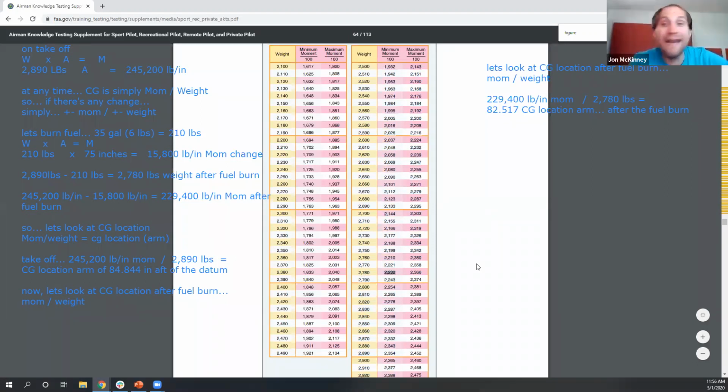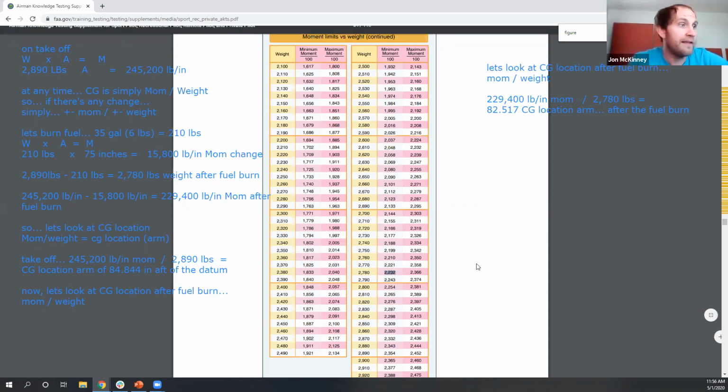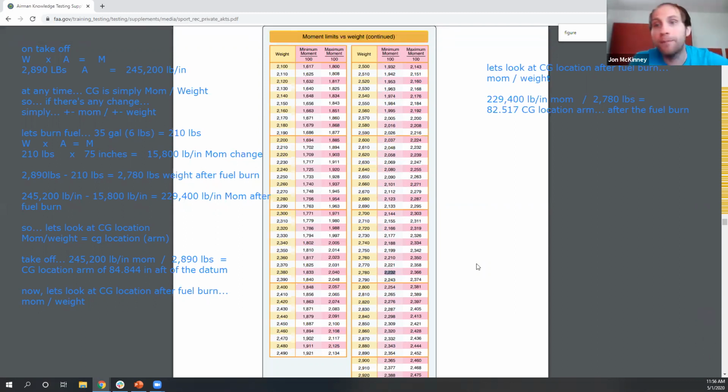Okay, so the minimum moment is 2232. That would mean, if the center of gravity, how far forward could the center of gravity go? The minimum is 2232. We got 2294. So we have a number that's aft of the minimum, which is good. Our center of gravity is not too far forward. Now let's analyze the next number.